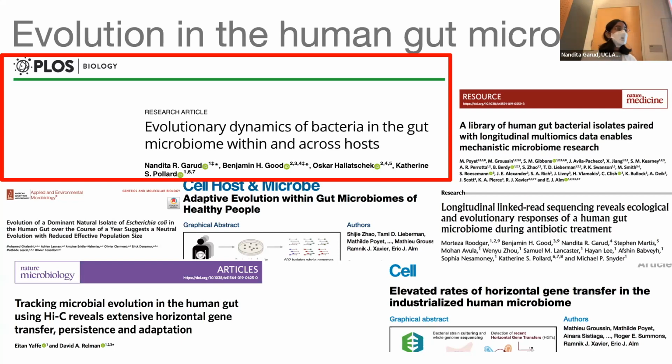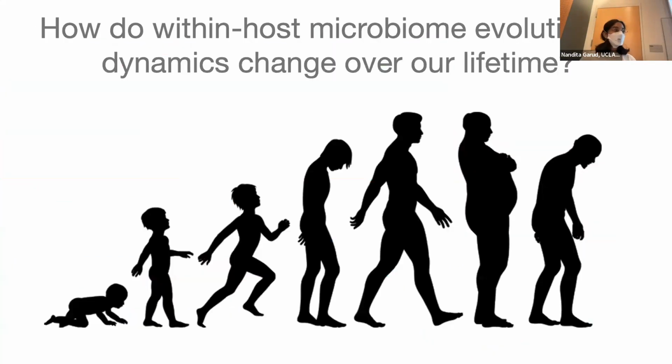Other papers have come out showing the same with different technologies. We use short read technology, but people have used long reads, Hi-C reads, read cloud technology, isolate sequencing. But I argue that given the ubiquity and the affordability of short read data, if we can develop statistical methods to leverage that kind of data, we can unlock even more mysteries about how evolution proceeds in the microbiome. So given that it's now kind of fact that evolution does happen in the gut microbiome, we can start to understand that from different angles.